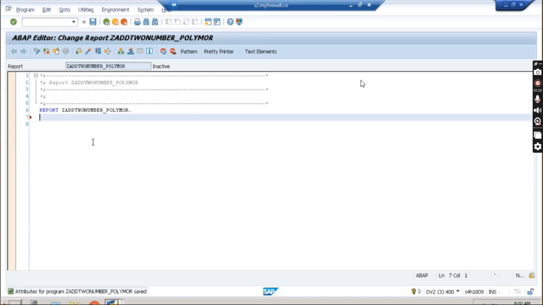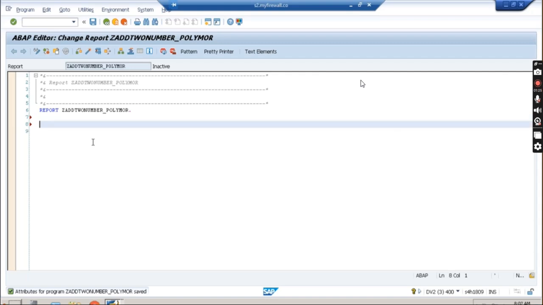I want to give two radio buttons, and based upon the radio button I want to use some criteria in the program itself. So it is better to write the code with the help of radio buttons. I'm going to give two radio buttons, r underscore button 1, type char 1, radio button group g1.